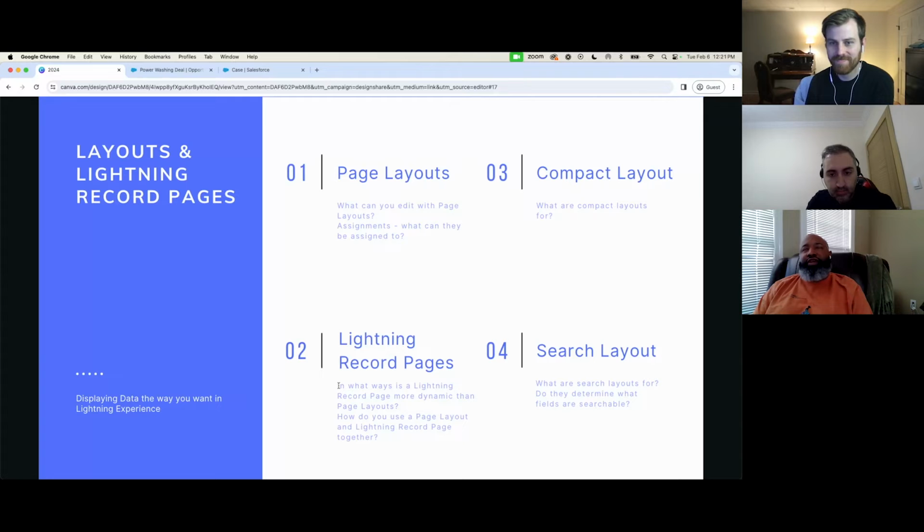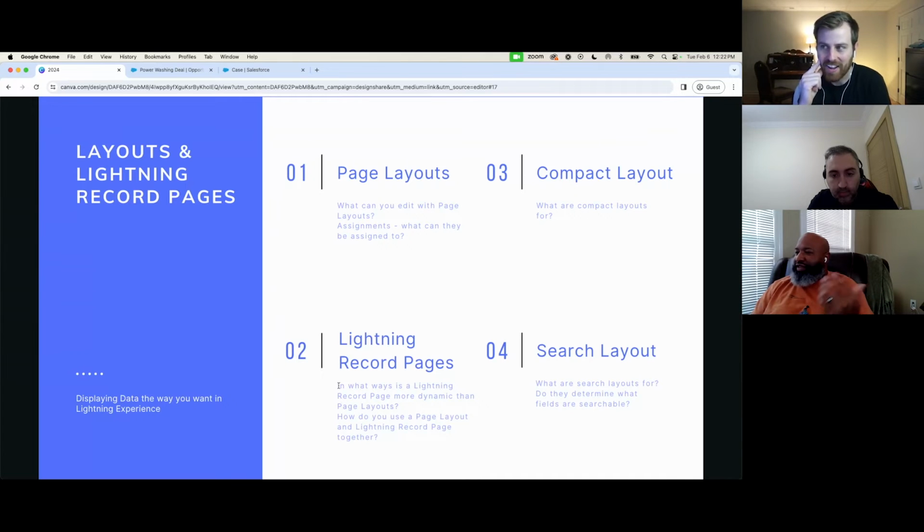Trying to figure out a way like Lightning pages, I guess with the page layout versus Lightning web page, it gives you more access to, say for instance, if I added a new tab or a new button or something on a page using Lightning pages, it gives you more access to more information, I guess. Yeah, I guess is what I'm trying to say.